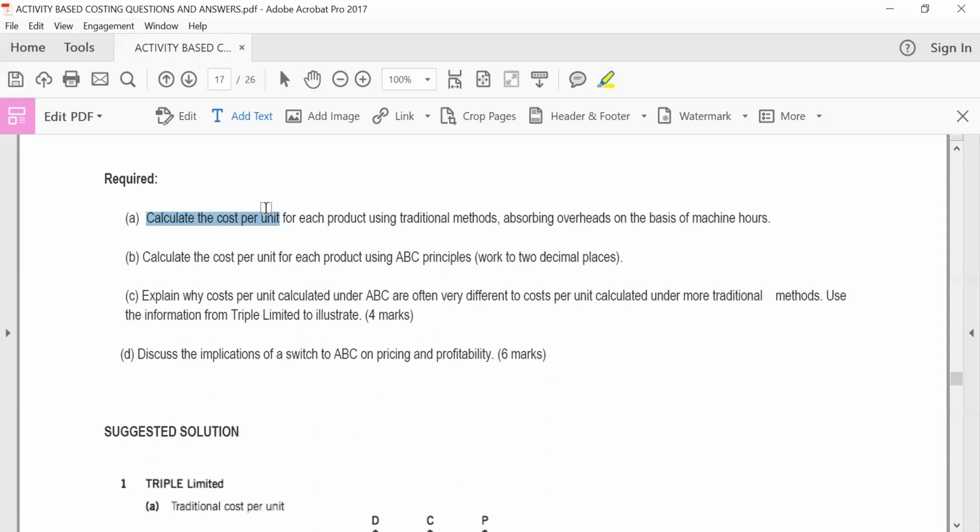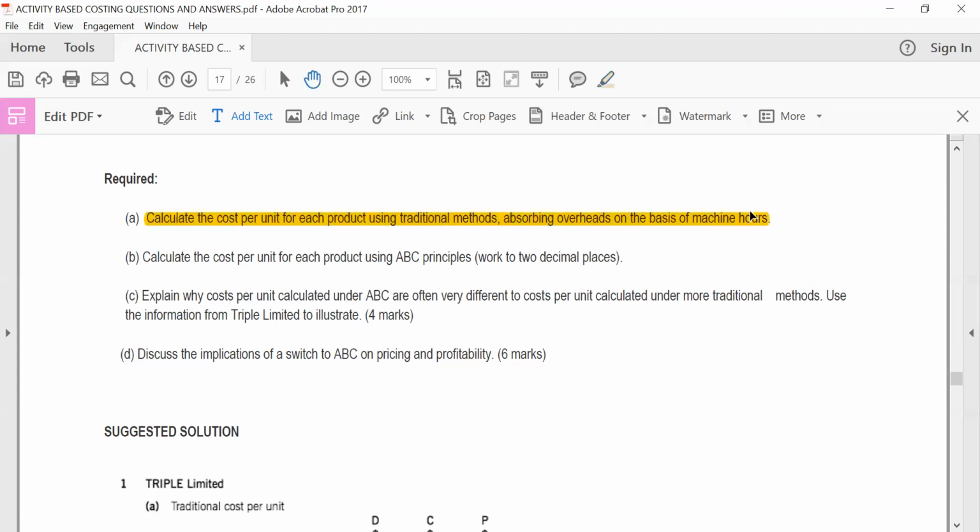Now, we do not use absorption costing and activity-based costing to calculate overall cost, because we cannot use absorption costing to calculate material cost and labor cost, but we can only use it to calculate overhead cost. So this cost per unit the examiner is asking you to calculate is only the overhead portion of the overall cost, which you determine using the principles of activity-based costing and absorption costing. That is the overhead cost. But the direct material cost and the direct labor cost, we don't use activity-based costing or absorption costing to determine that, it is already given. Good. That is an important point. Please take note of that.